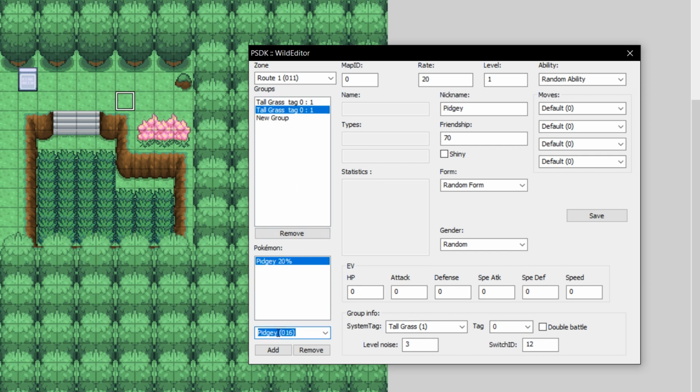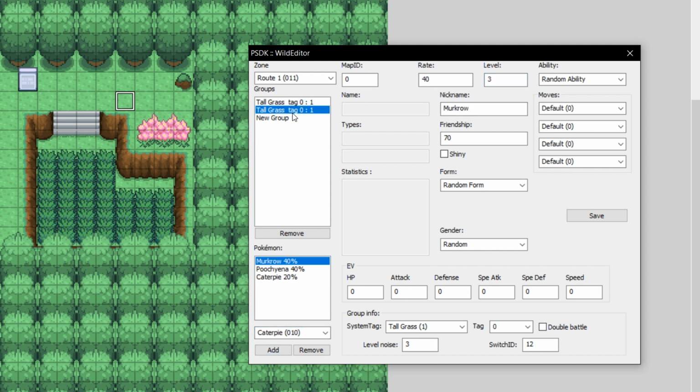So let's say we want a Murkrow, right? Instead of Pidgeys. And we'll change them so Murkrow will be the 40% level 3 Pokemon. And then let's say, what else comes out at night? We can do, I don't know, Poochyena, right? And then we'll do that one for a level 3, and we'll make that one 40% as well, just because I don't feel like doing a whole bunch of these. And then there we have 80, and then we'll do a, I don't know, Caterpie. I don't know why Caterpie is coming out at night, but it is. And there we go, there's 100%.